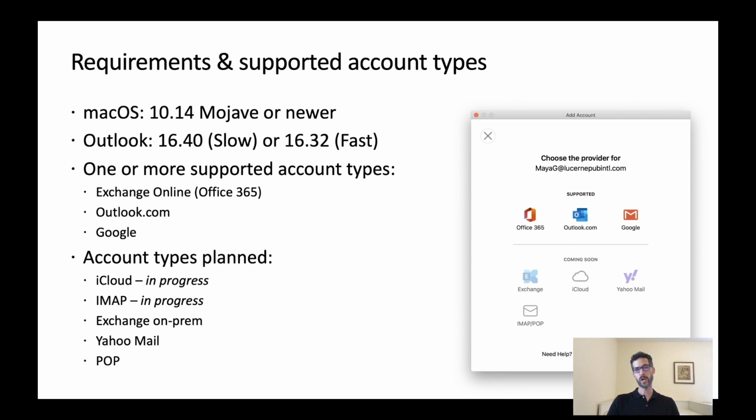Next, requirements and account types. So the new Outlook for Mac is supported on Mojave and newer, and as indicated in the earlier part of this session, with the N-2 High Sierra support for the current production Outlook will be phased out as Big Sur is released to general availability.